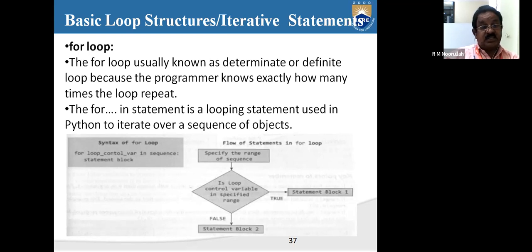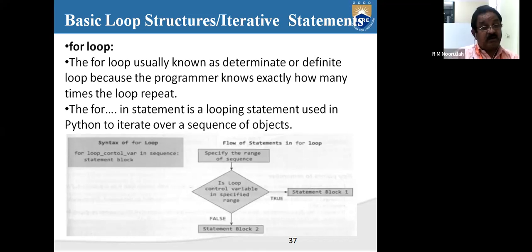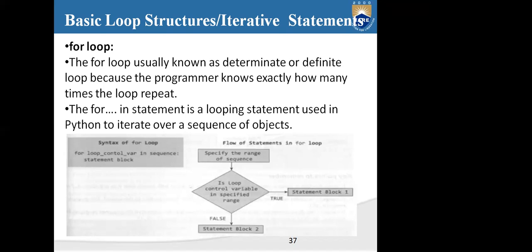In such cases, they will select the while statement, the while loop. When exactly known, then they are going to go for the for loop. And when will we go for the while loop? Whenever we are dealing with data types like strings, list and tuple, then we go for while, whereas for all the five, you can go for the for loop, right?